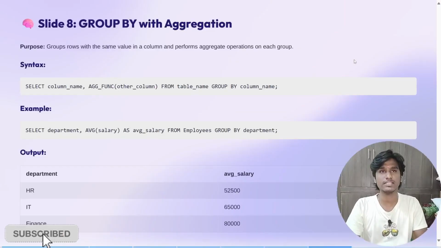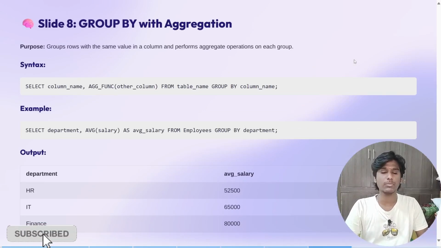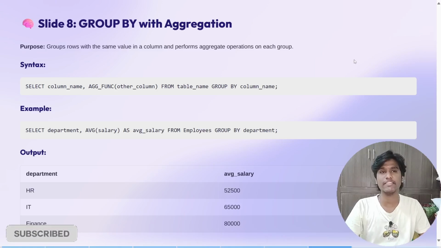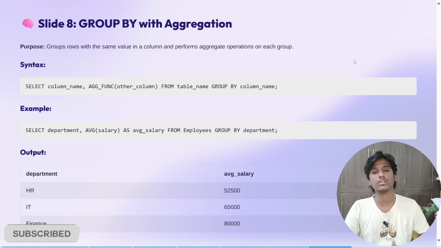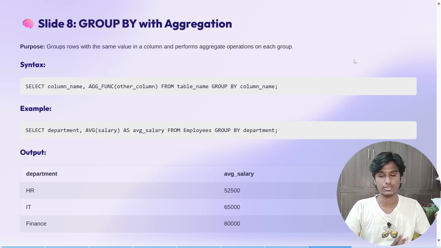The next function is group by. Group by with aggregation. The group by function is used to group the rows with the same value in a column and perform aggregation operations on each group. It groups the values.